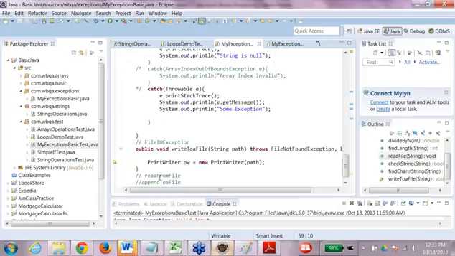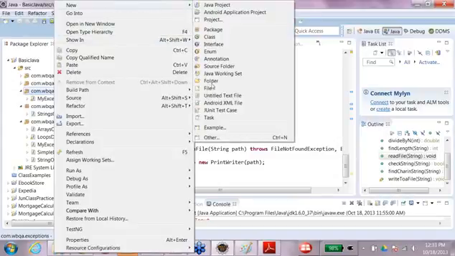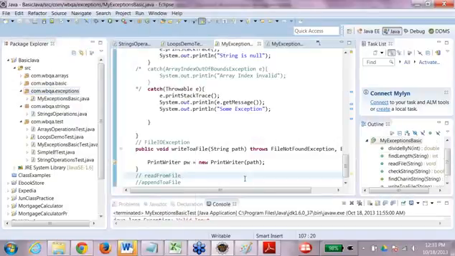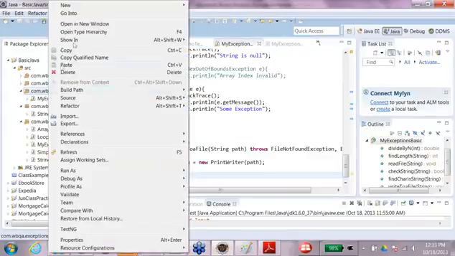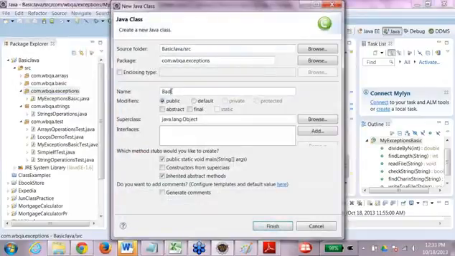For example, I can create my exception class like this. There are two types of exceptions: compile time exceptions and runtime exceptions. So you can create your own compile time exception class, or you can create your own runtime exception class. Let's create our own exception class. If you create this class, then whatever error is shown can be related to this one? Yeah, I'll show that.